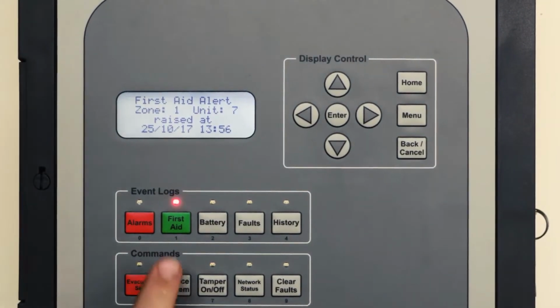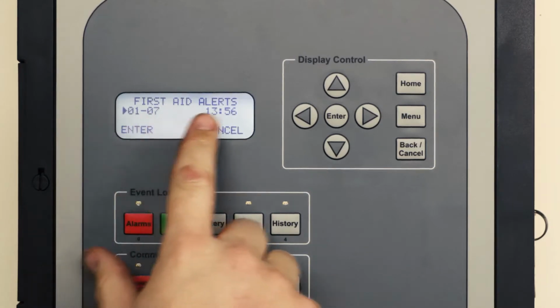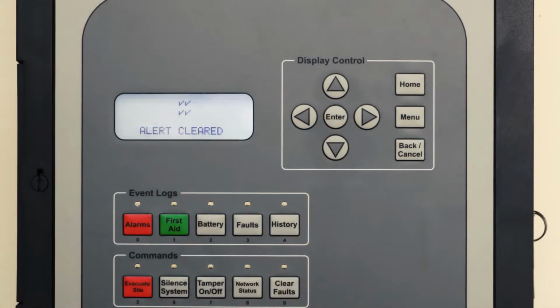To silence the alarms, press the first aid button on the control panel as shown. Select the activated alarm and press enter. Confirm you want to clear the event by pressing enter.